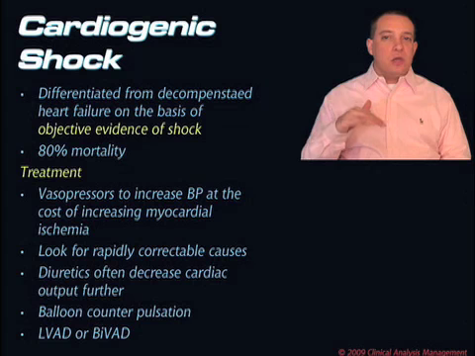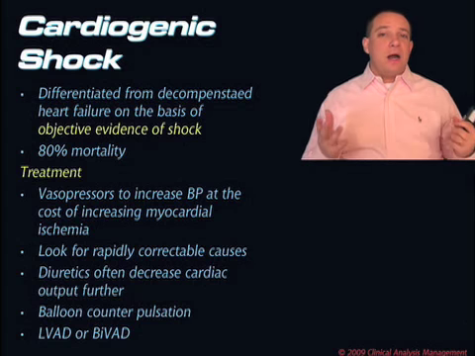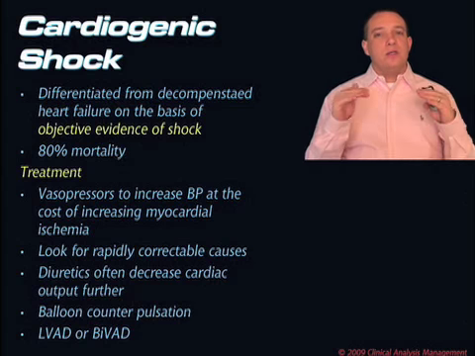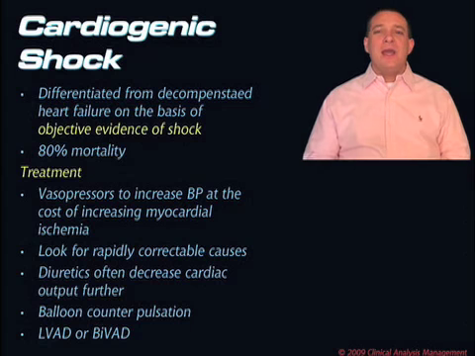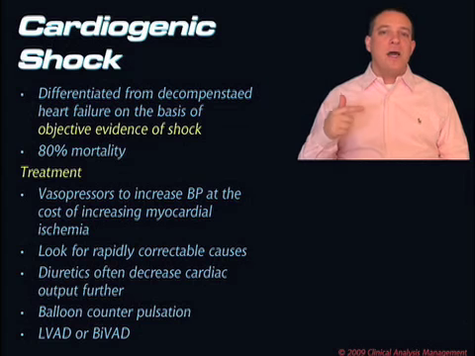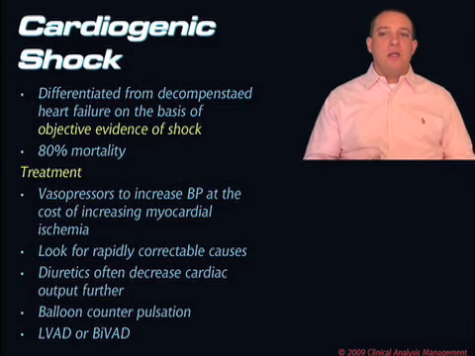In contrast, if you have a little old lady whose blood pressure normally sits at 90 and the patient's in decompensated CHF with a blood pressure of 70, we may not have shock. That patient may have a decrease in their blood pressure, but it's not enough yet that they've actually started to develop lactic acidosis and metabolic acidosis. So the decision whether we're in decompensated CHF or cardiogenic shock is not really about the blood pressure. It's about whether or not there's objective evidence of shock. So do we have an increase in the lactate? Do we have an acidotic blood gas, a metabolic acidosis blood gas? Do we have decreased renal output? Do we have decreases in the level of consciousness? So on and so forth.